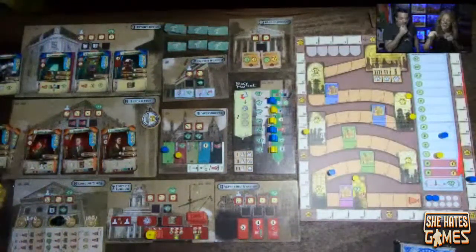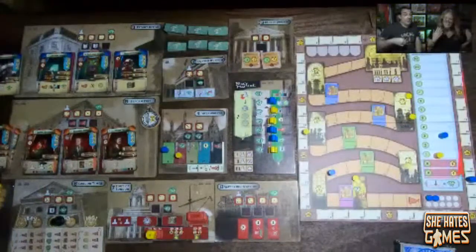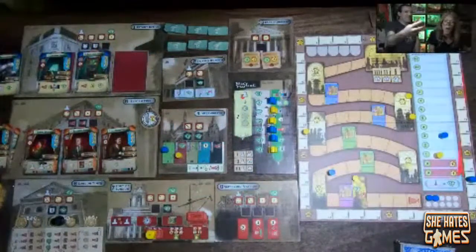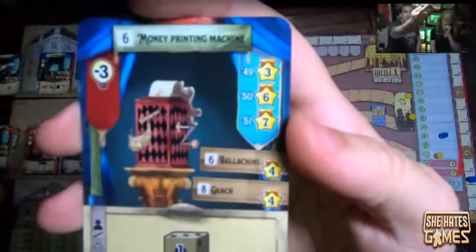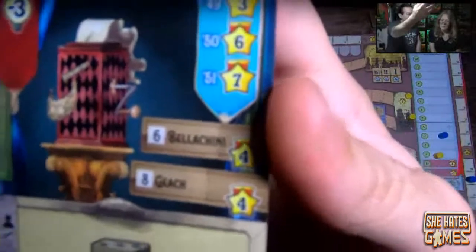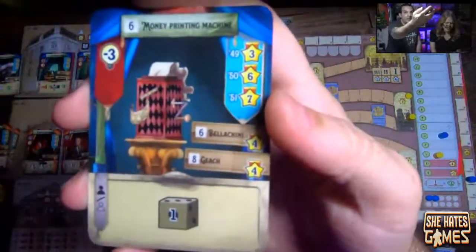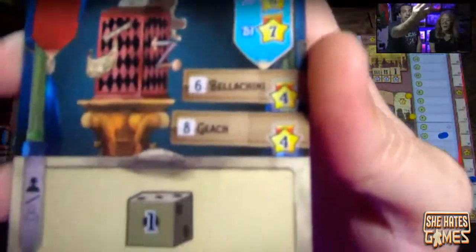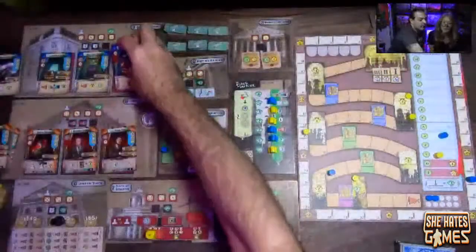Okay, and we did everything? I think we did everything, so let's see who we got. Well, I'll tell you what we don't got. We don't got money. All right, patent-wise, we got the money printing machine. And the people looking for that are Belocking and Geach. I don't know if we have any of those 2 people. So if you can get that, that's 6 victory points and an extra dice.